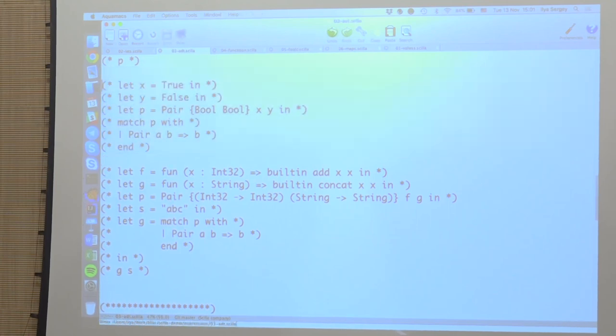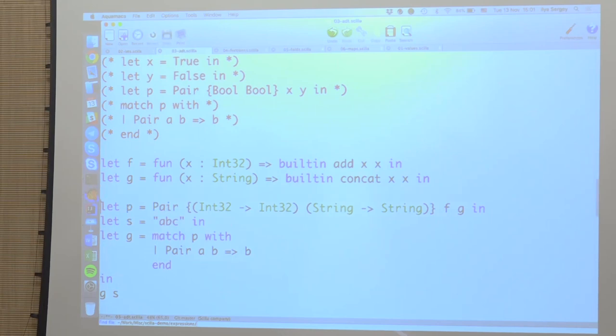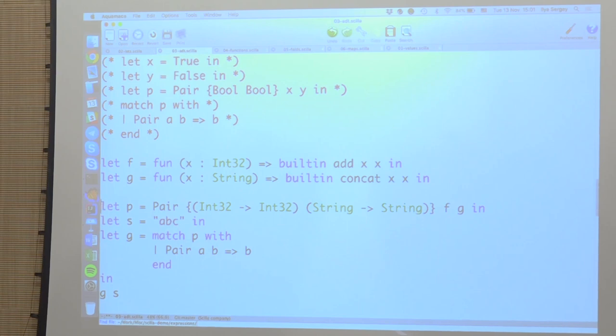So here, let's do something crazy and write the first properly functional program. Now, in this program, you can see that the first two variables have very interesting values. They are lambdas. Lambda expressions, aka anonymous functions, aka first-class functions, sometimes called closures, but that is wrong. All right, so we have two functions. One of them takes an argument, x, of type 32-bit integer, and doubles it, adds it to itself. Another takes a string, and also doubles it, concatenates it with itself.